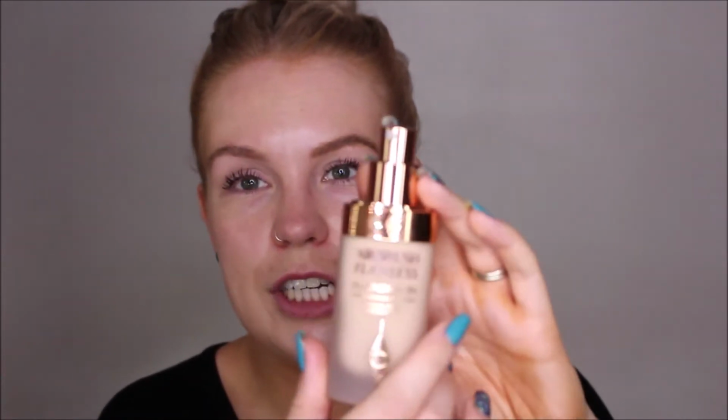Oh my god, is this even normal? Okay, so it's got a jazzy little pump. Let's just try it for 1 pump first. Actually, I'm going to do a little one just to see if the colour is horrific or good. So I've just popped a little bit on my finger. Let's see what the colour is like. Ooh, it does feel a bit thicker actually.